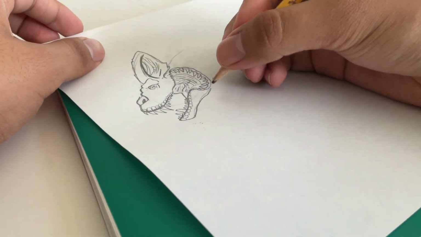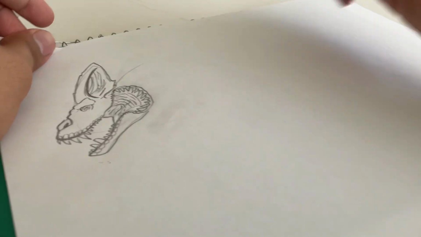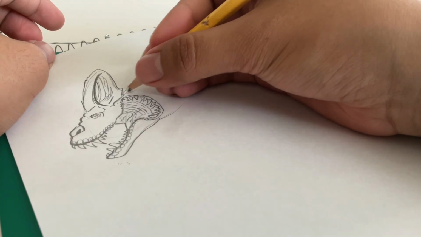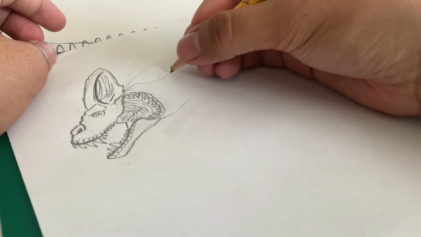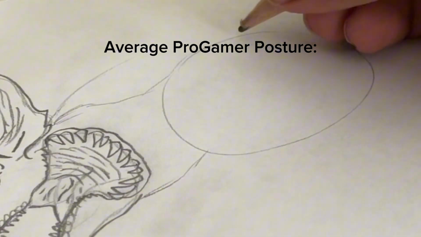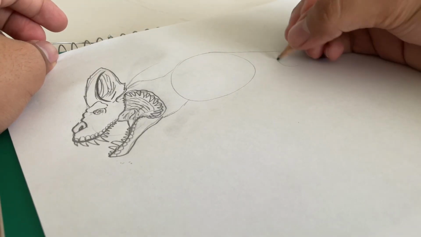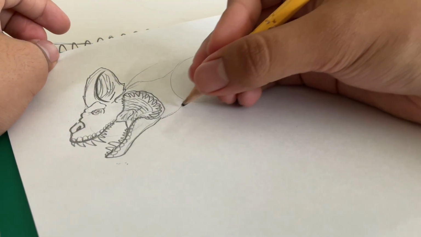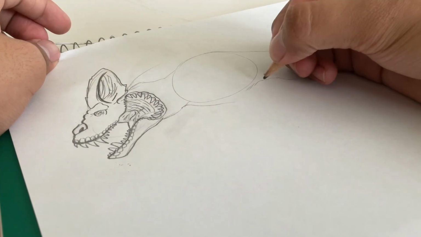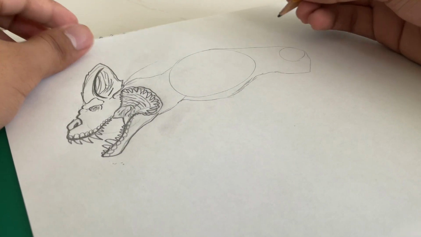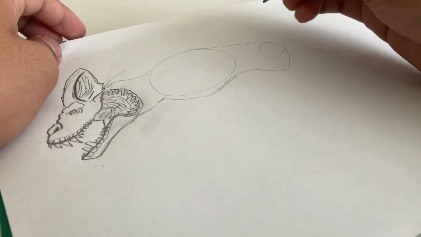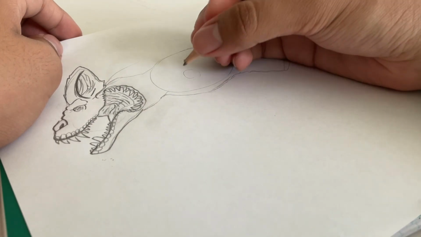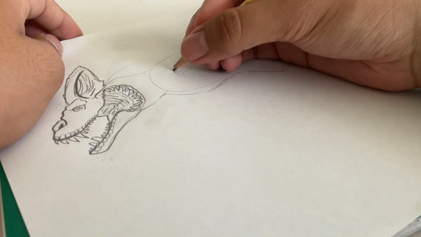So then, after you're done with the head, what you want to do is start working on the neck. And then this is going to be the body. And then this is going to be the lower body. So you want to make this malnourished. Obviously, it's still incredibly strong. But, you know, it lives in the trees. So it doesn't really need any more flight since it can't pick itself up.